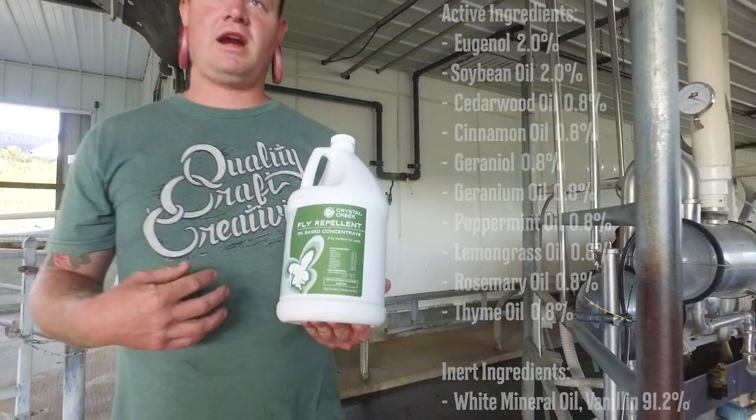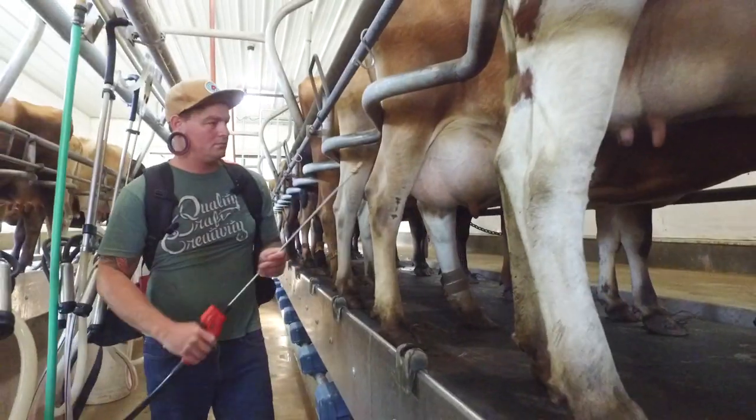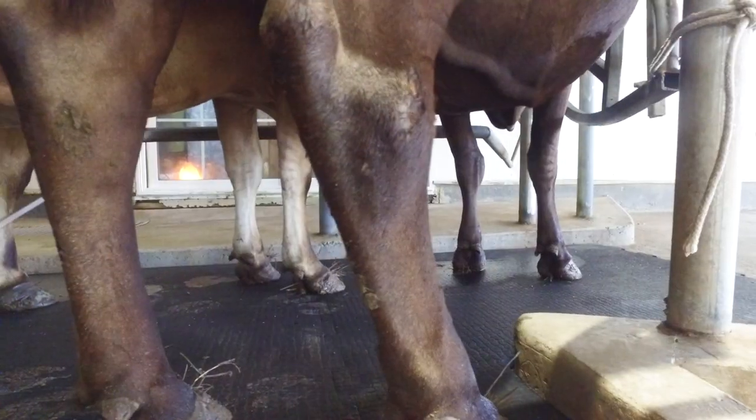So here at Grassway, we use a backpack sprayer. We really enjoy getting the undercarriage of the cows as well as the top half of the cows.